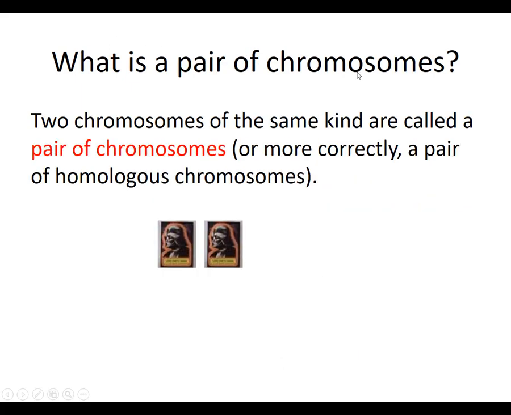Now, what's a pair? Let's go back to that. A pair of chromosomes would just be 2 of the same type. So 2 Darth Vader cards would be a pair of cards, sorry. But this is analogous to a pair of chromosomes, 2 of the same type, not connected. They're not sister chromatids, but they're 2 of the same. That's a pair. So you see how a pair is much smaller than a set?